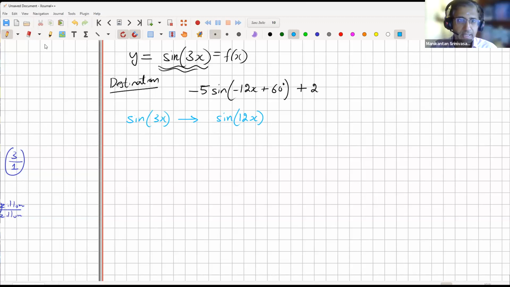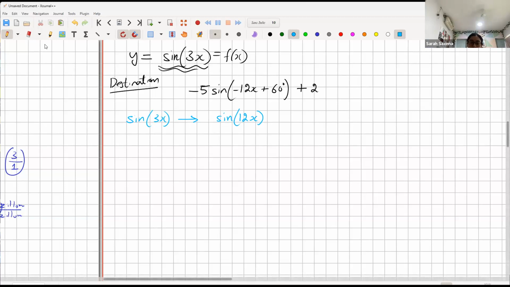Okay. So horizontal stretch. And what is the stretch factor? Sorry, louder. 4. That's exactly the wrong answer. 1/4. It's always the opposite. Whenever it comes with x, it's always confusing, but good, right? It's not 4, but 1/4. So it's a stretch by a factor of 1/4 or rather a shrink by a factor of 4. So sine 12x is a narrower version of sine 3x. It's shrunk by a factor of 4. So stretch factor of 1/4. Yeah, makes sense, Sarah? Yeah.